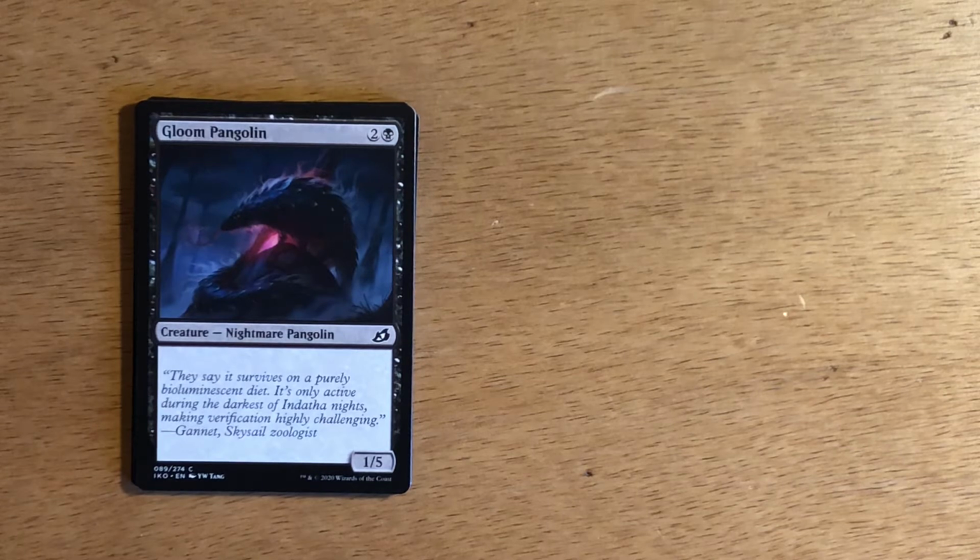First card out of the pack is Gloom Pangolin. It's 3 mana, 2 and a black. It's a Nightmare Pangolin. 1/5, no other abilities. Surprisingly, this is a decent card because it stonewalls a lot of attacks and a lot of aggressive decks. I mean, you can mutate on top of the Pangolin if you want, which is definitely a thing, but it's a pretty good stonewall card in black, and I've utilized it in the draft to fend off my opponent until I can get going.